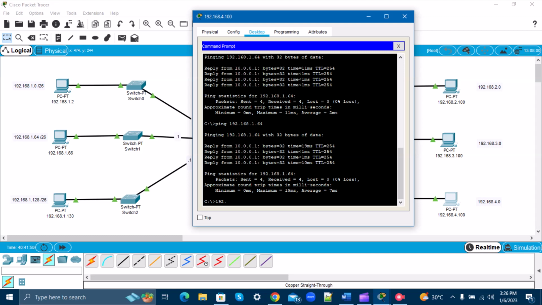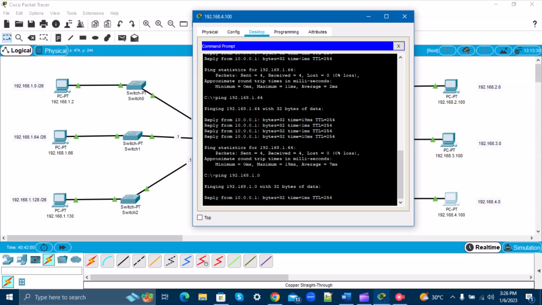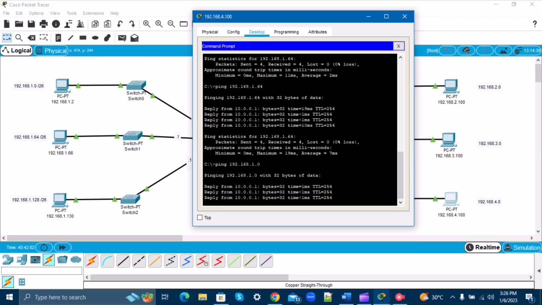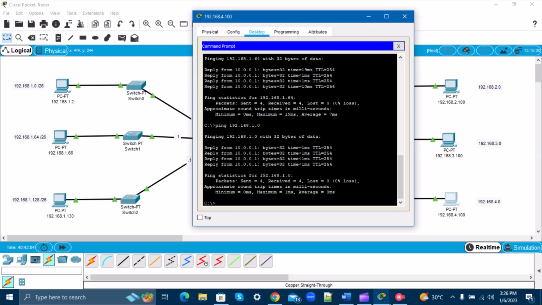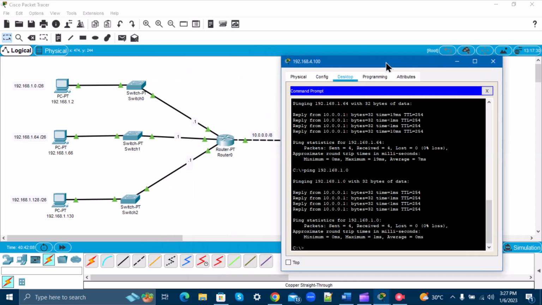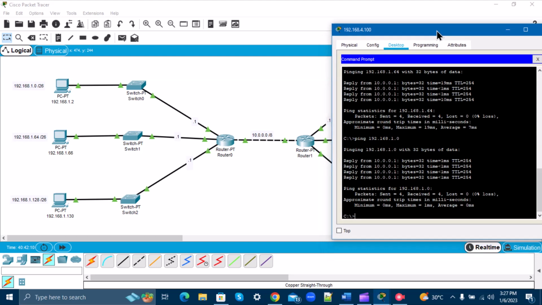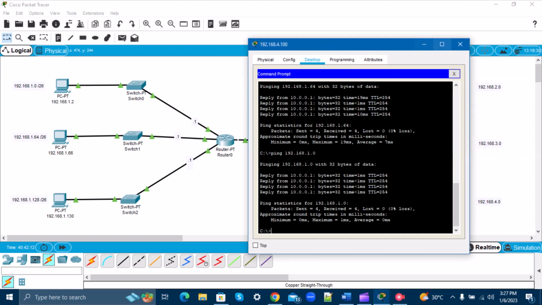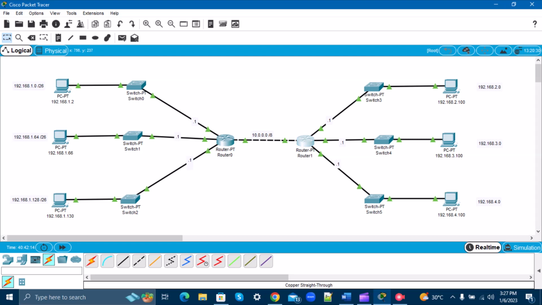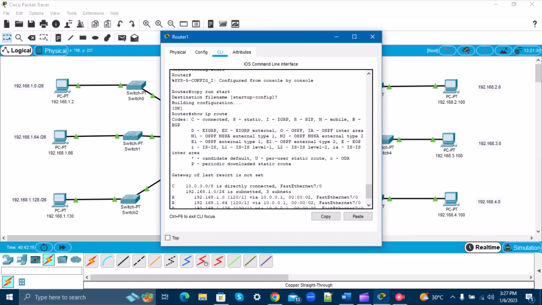Ping 192.168.1.0. Let's see. Instant replies. Perfect. So there it is. You see that this network is fully functional, guys. It is properly working.